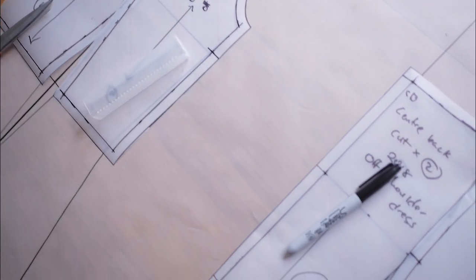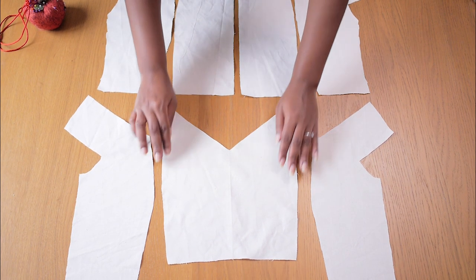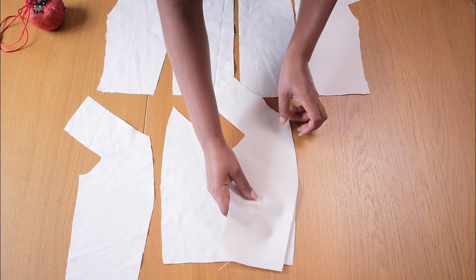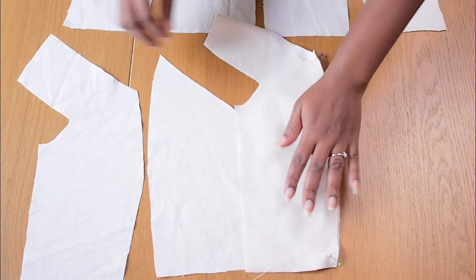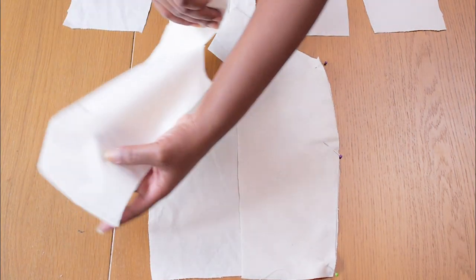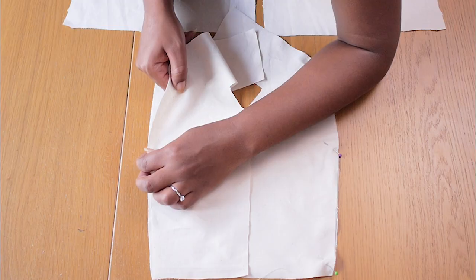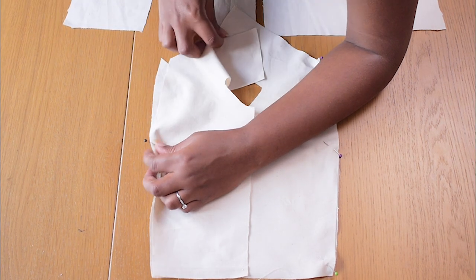There are 4 in total, and then I just got myself some calico, cut out the patterns just to check for errors. So I've cut out my front pieces and my back pieces as well. You have my center front like so, and I'm just going in to pin the side panels on this point here, and I'll pin the other side panels so I can sew the side panels to the center front panel and have one full piece for the front of the off shoulder bodice.